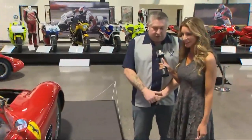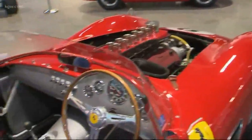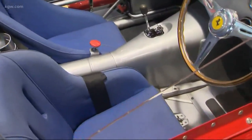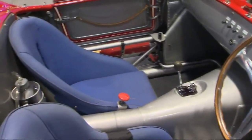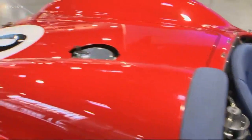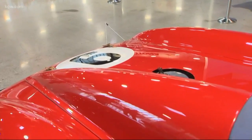Okay. This was the first year that they offered disc brakes on the car. Up to that, it was drum brakes. We're talking 60 years ago, so the technology wasn't quite there. Right. The car also has a dry sump oiling system in it. But this car is the Fantuzzi-bodied car, and this is the newer, smoother-sided cars with the gills in the sides. It just looks fantastic. It is just gorgeous.